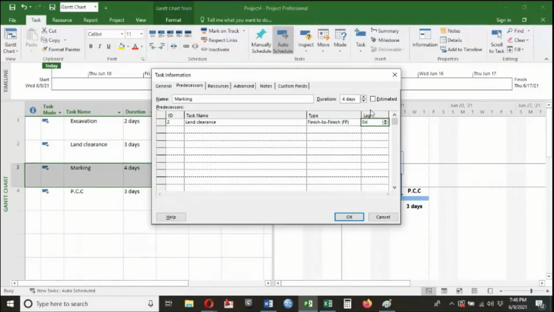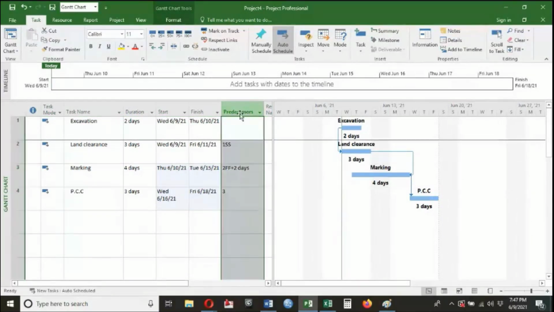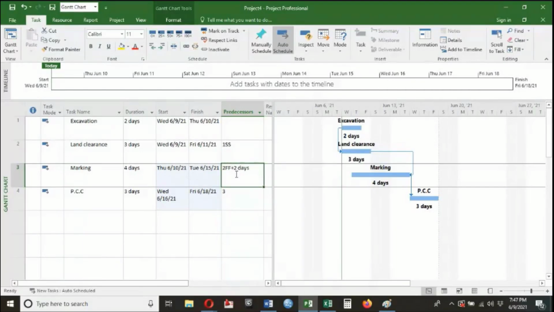Now the next thing is lag. How much lag do you want to put in? Let's say 2 days. So I will just change this to 2D by using these arrows. I can change the values to any value I want. Now you can see what is written over here. Just understand the meaning of these things, because this will be given to you in the numericals or in any practical problem. So you will be putting that detail into this software.